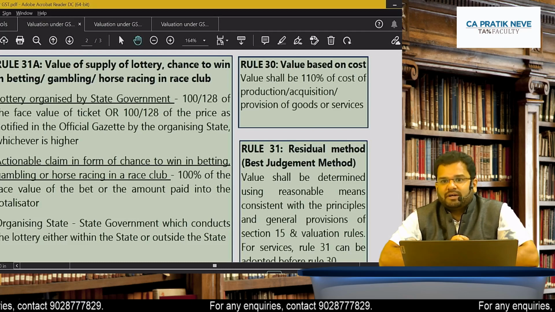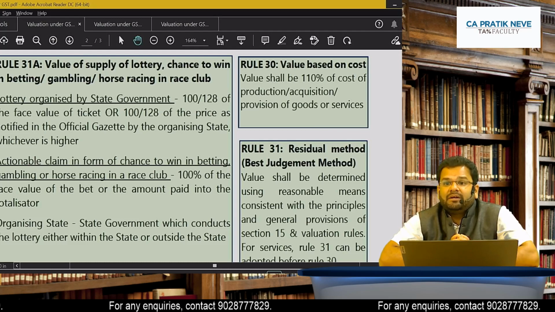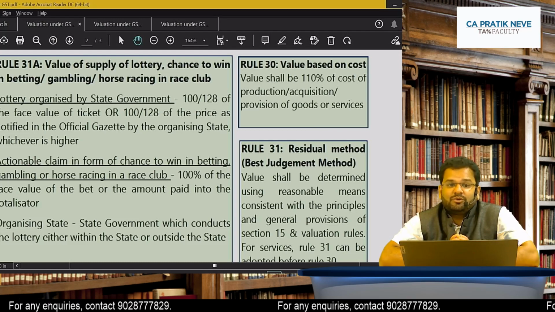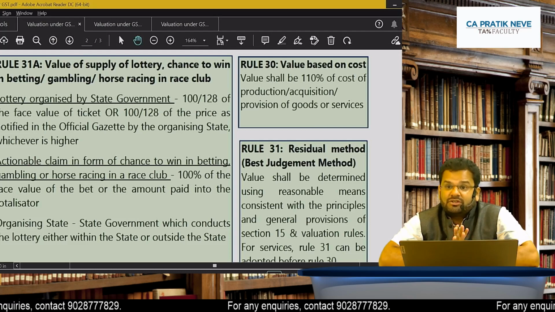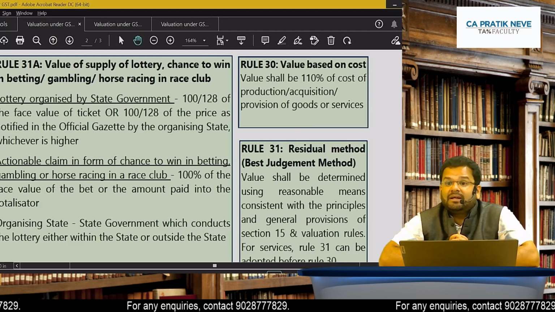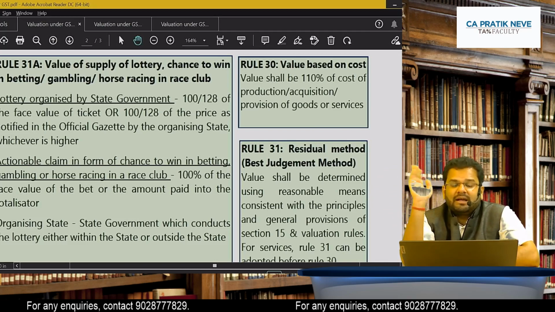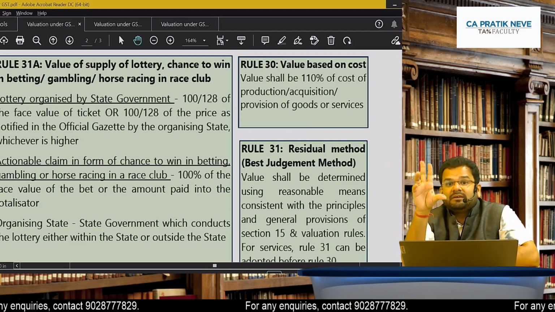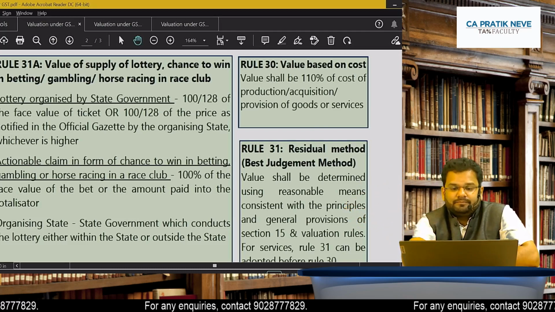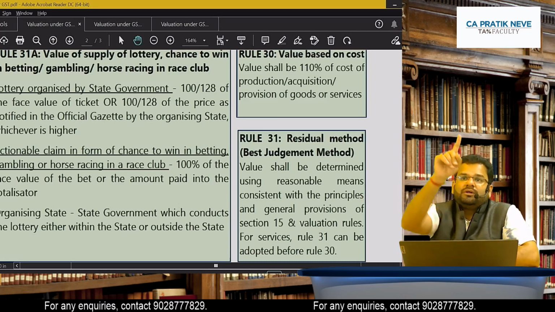You know actionable claims? Are you aware about actionable claims? Do you remember negative list? Negative list कहाँ पे दी गई है? Schedule 3 is negative list. So section 7 subsection, which subsection? Section 7 subsection 2, read with schedule 3 negative list है. In that negative list it is said that actionable claim is not supply but other than lottery, betting, gambling, isn't it? So in negative list there is 'other than lottery betting gambling'. So what happens? Is lottery betting gambling taxable? Of course yes, it is specifically kept out of negative list, so it is taxable.